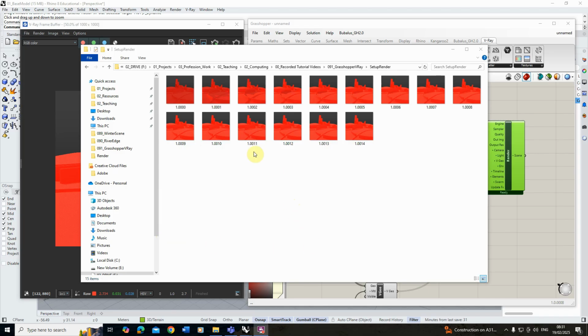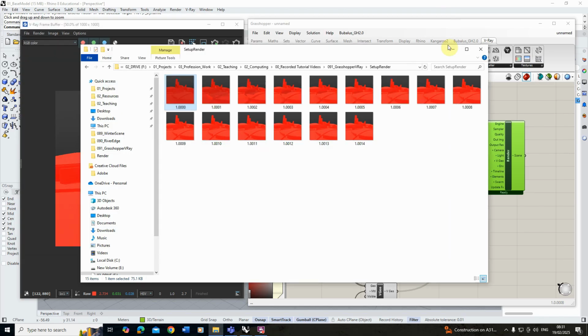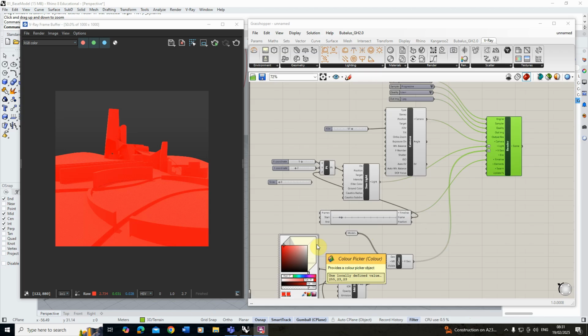This is now finished rendering out, and we can see each of these frames of the render have been saved in this file here. If we select them, you can cycle through and see the light changing through each image. So that is briefly how we can use the Grasshopper and VRay nodes combined together to create animations using this function. This is a really powerful tool that we can use for lots of different features to control the motion of objects, how they might develop over time, and also the lighting settings within our render file as well.